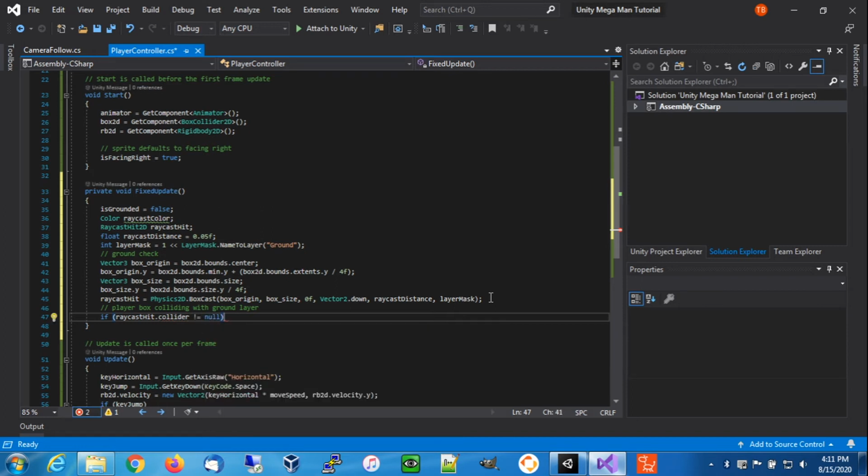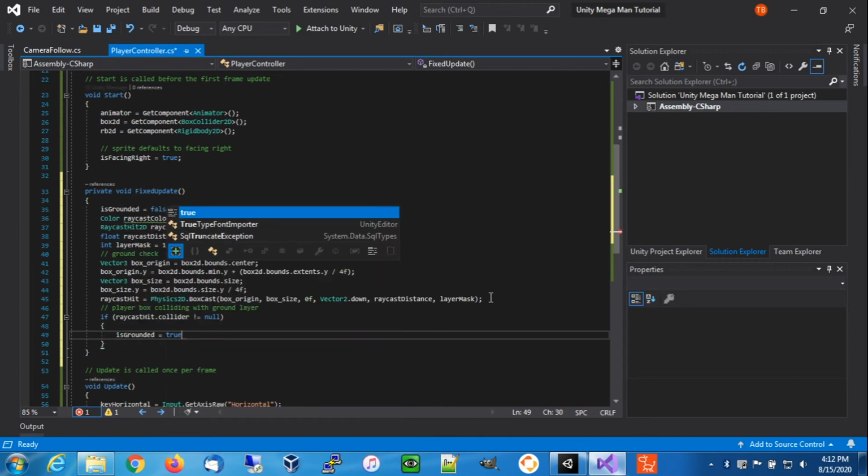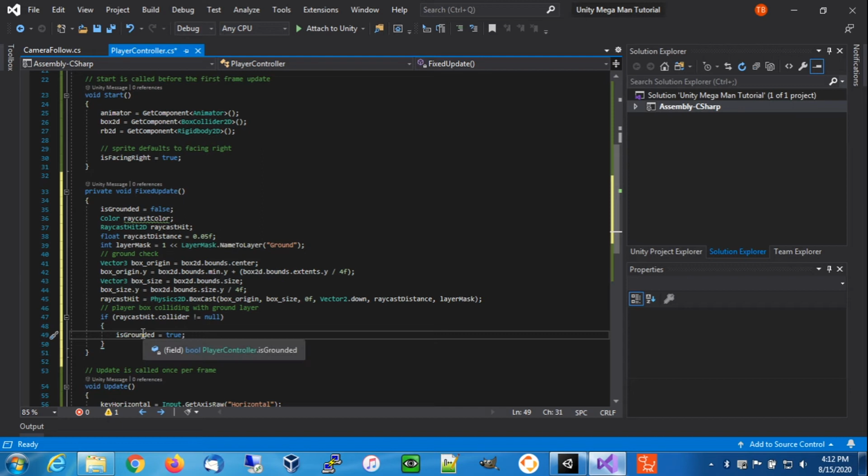So if it's null, then we're not. If it's not null, we're touching what we're looking for, which is the ground. If it is null, then we're not touching it. And then in here, all we're going to do is set is grounded to true. So we know that we're touching the ground. So we're going to set that flag.